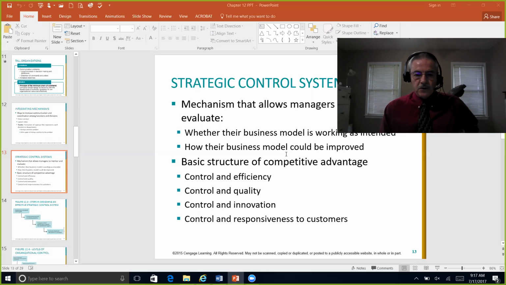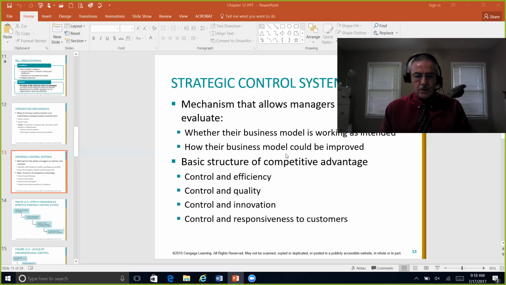And an effective control system really has several characteristics. One of those being that it's going to be flexible enough to allow managers to respond as necessary to unexpected events, especially in today's competitive global environment in which we operate. It also should provide accurate information, thus giving a true picture of the organizational performance, and it should provide managers with information that is timely, because making decisions based on outdated information is a recipe for failure.